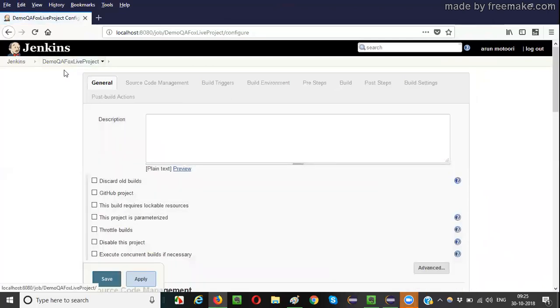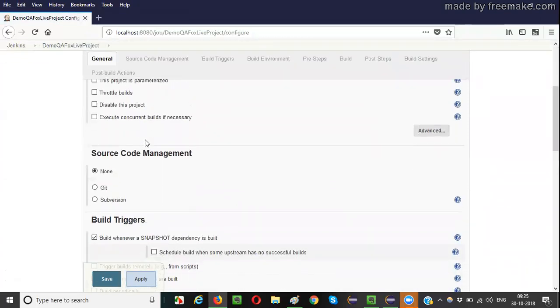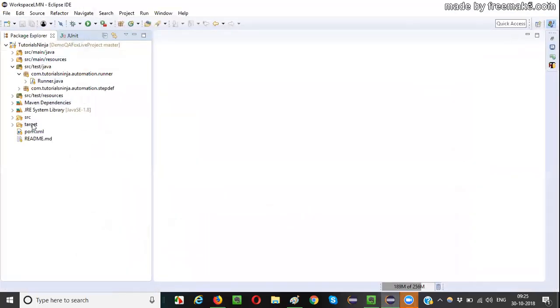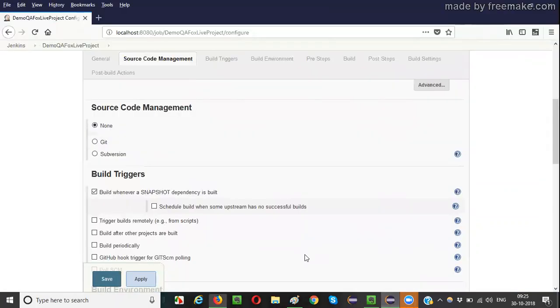I'm trying to create a new project in Jenkins to run our automation scripts, which are already hosted in github.com. Don't write anything in description, just scroll down, stop at the source code management, and you are seeing local, none option. None means local machine. I don't want to run the scripts from the local machine because I already updated the code to one of the GitHub repositories. So I don't want to run the code from now on the local machines. Rather, I want to run the code from the GitHub repository, online repository.